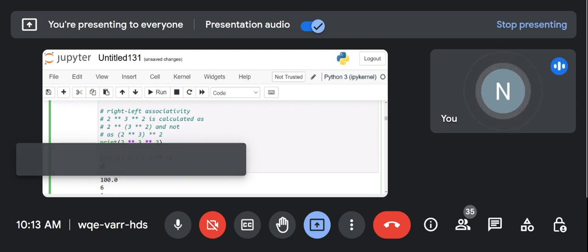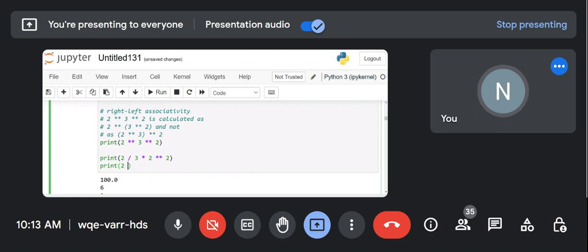So this could be written like this: 2 divided by 3 multiplied by 4, because power has the preference. Then what will happen? You've seen this example above.